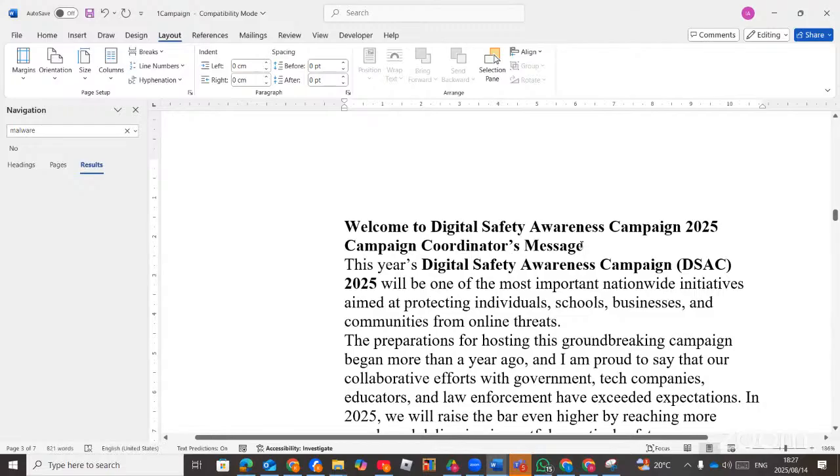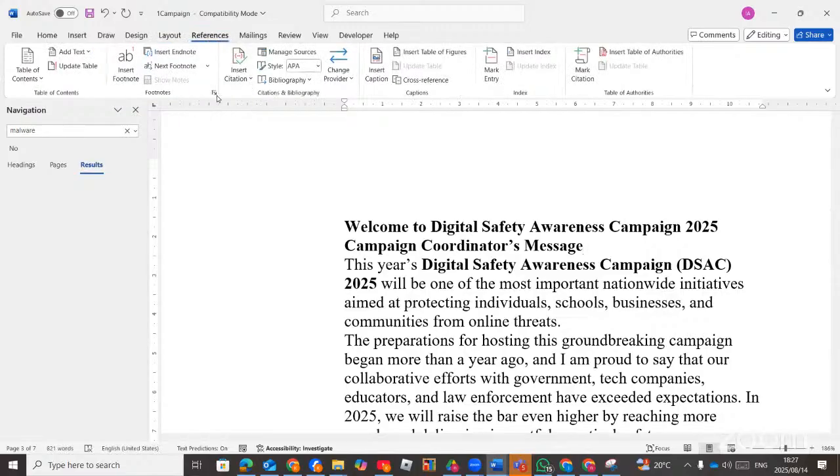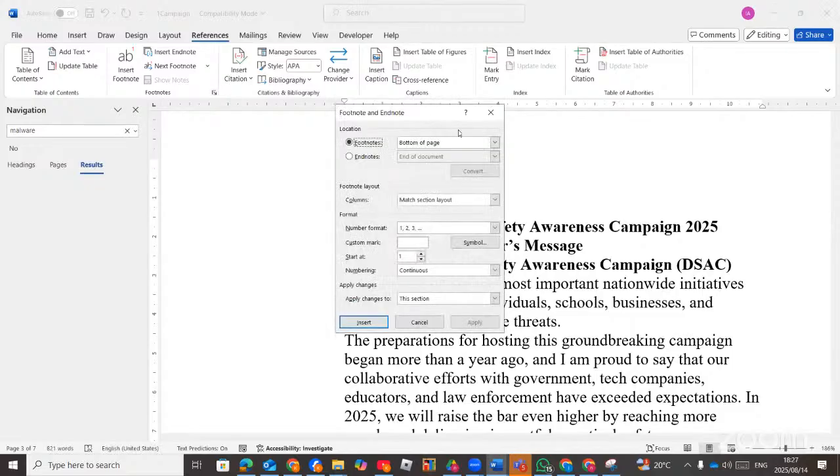What I have to do is, when you click there, you go to endnote and footnote from references, then you see this arrow. So for the endnote, please make sure you check this. Sometimes they give you a question whereby the endnote can be at the end of the document or at the end of the section. So they can ask you to choose whether end of the document or end of the section. If they don't specify, then you choose that one.